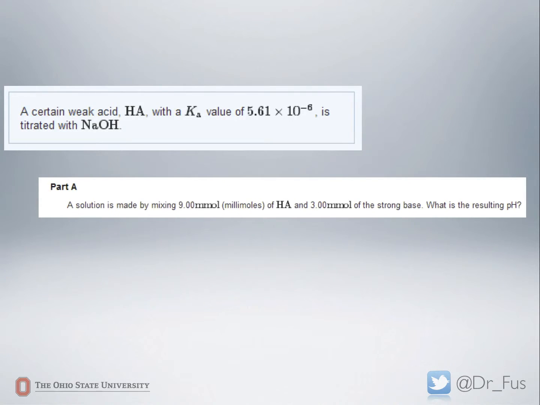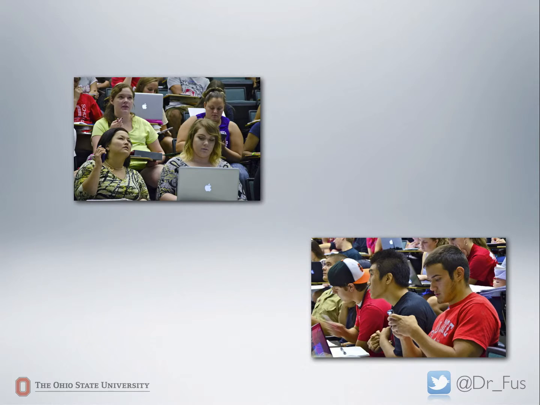But I want to use a particular problem here where we have a weak acid and we titrate it with a strong base. So we're given a solution and we want to know what the resulting pH is. And if you know what you're doing, you can use the pH equation. And for this particular problem, the pH would be 5.03.